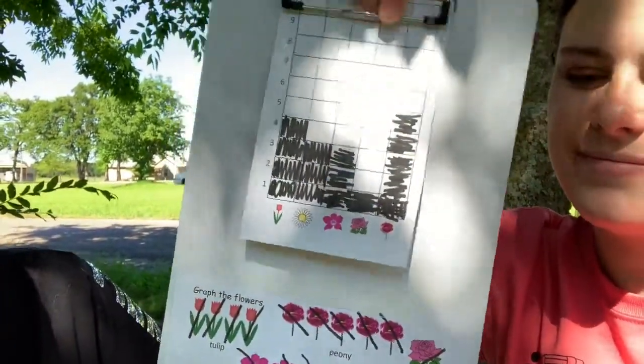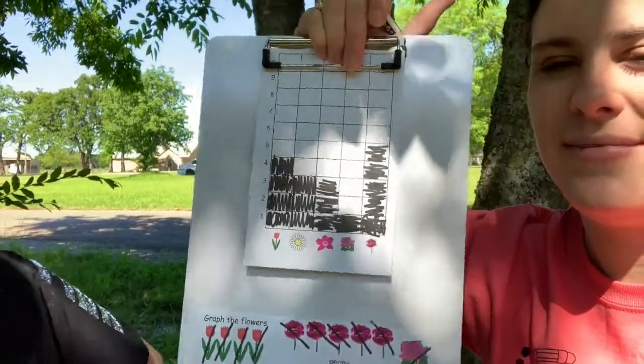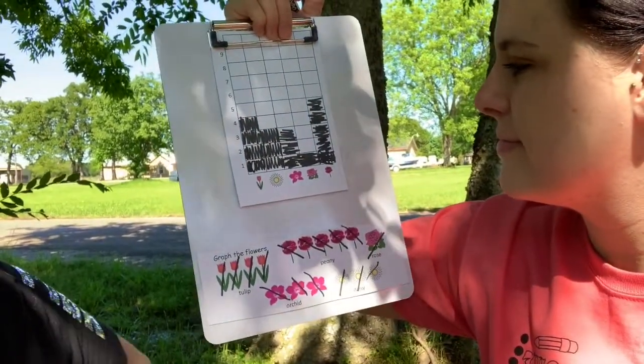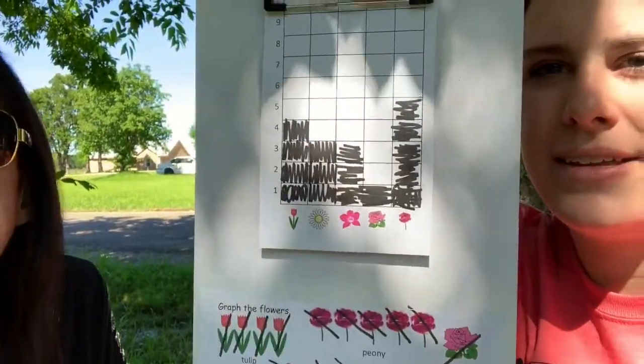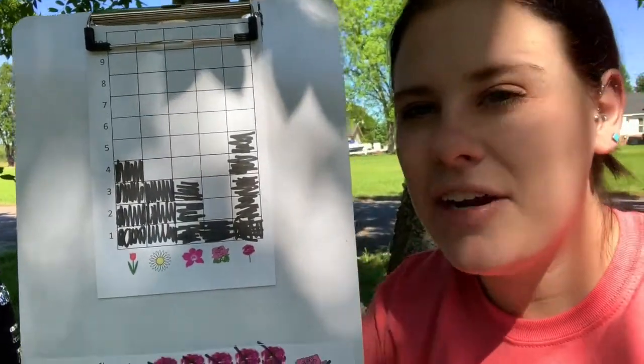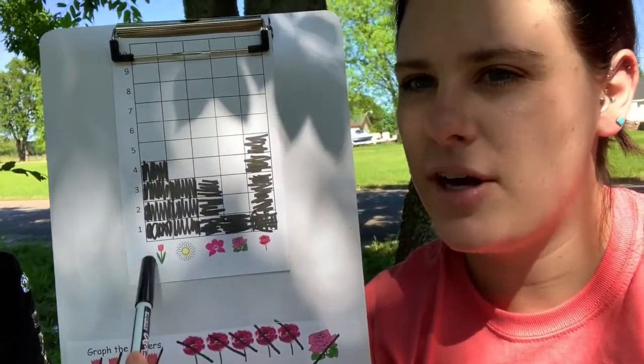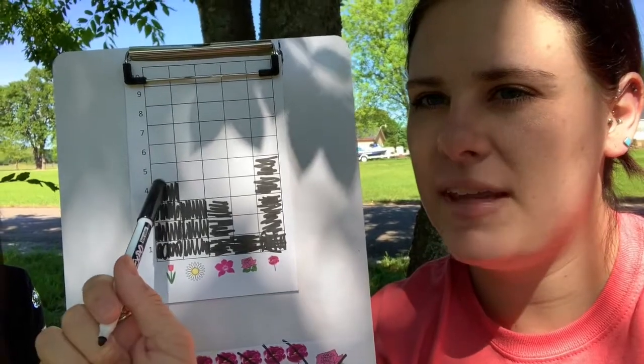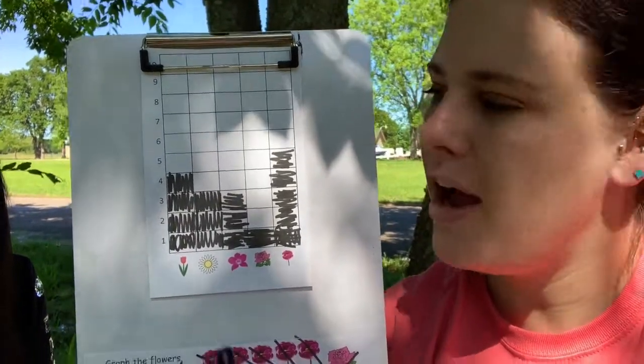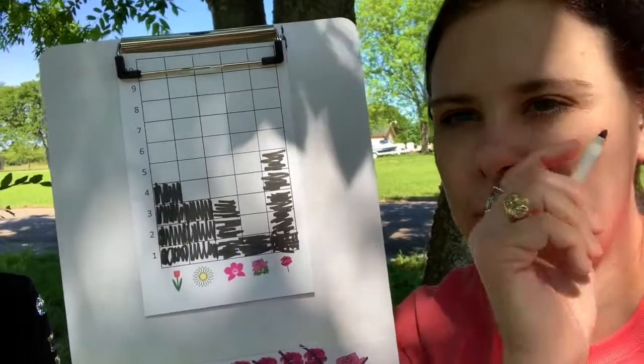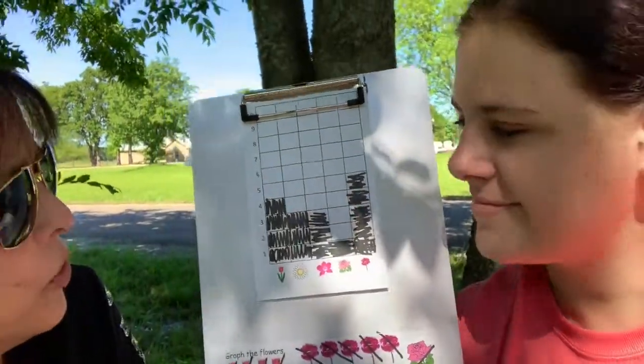I know, Miss Clark. Let me ask you some questions about flowers. Okay. How many roses did Mr. Smith grow? How can we know? And here's the cool part. Now you don't even have to go back and count. You just go to your rows. You go up the line, the number line, and you can say, oh, I colored up to 4. He grew 4 roses. That's so cool, Miss Clark.